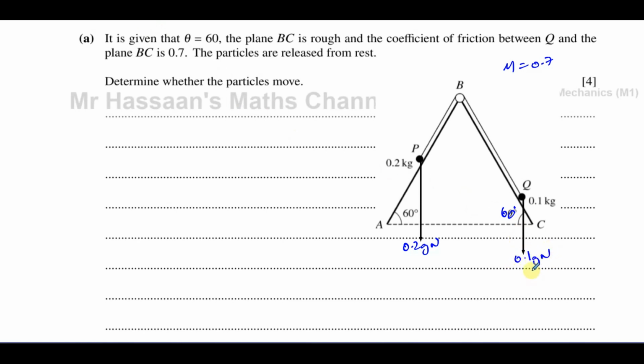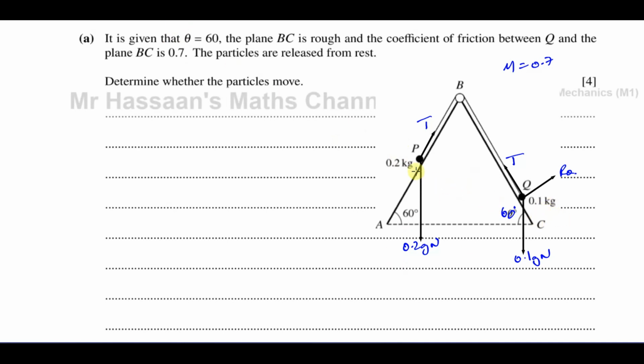Okay. Now, we also have the tension in the string. In this case, it will be acting up. In this case, it's also acting up on Q. So there's a tension in the string. The tension is the same all the way through. So the tension here and the tension there will be the same. For P, I don't really have to think about the reaction force because we have no friction on this one. But for Q, I'm going to think about the reaction force. So I'm going to put RQ because we're going to have friction involved. And, of course, we're going to have friction involved.